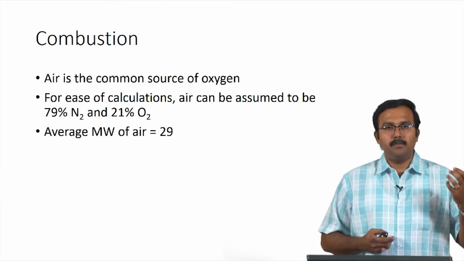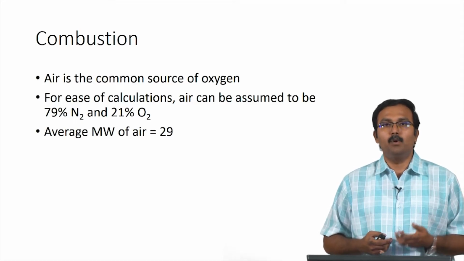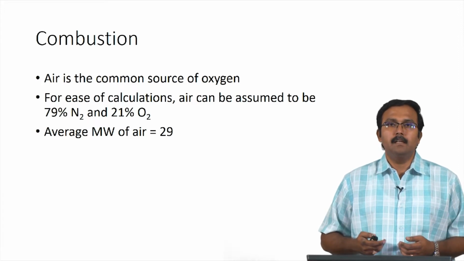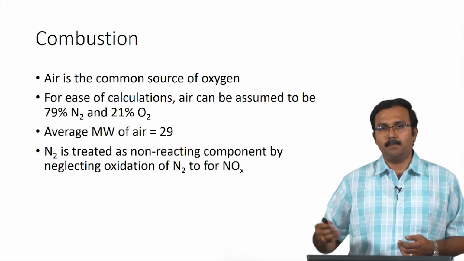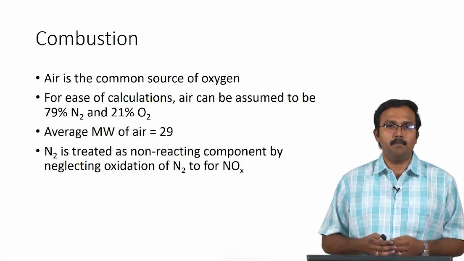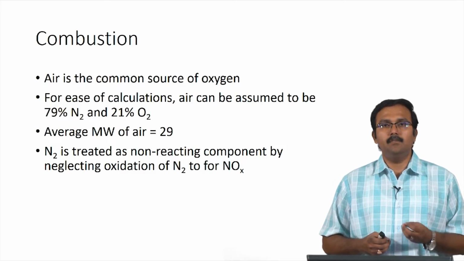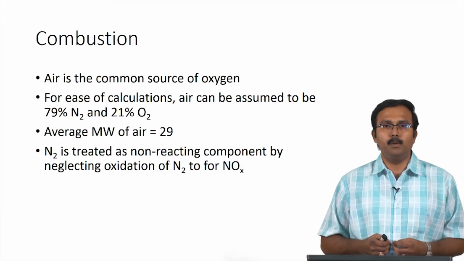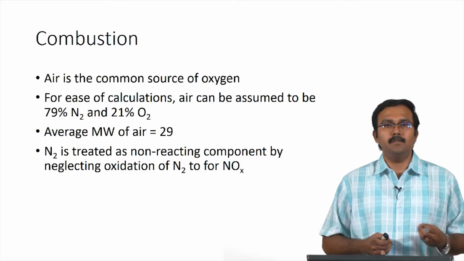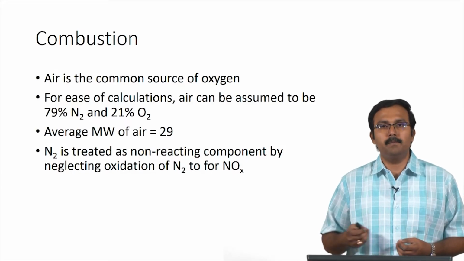So, the molecular weight of this particular composition of air would be 28.84 grams per mole to be accurate, or 29 grams per mole roughly. So, nitrogen which is present in this air is treated to be an inert component during the combustion reactions. In reality, some amount of this nitrogen can actually get converted to NOx gases which are pollutants. These are usually in very small quantities. Because of this, they are considered to be negligible and are usually ignored while we perform these calculations.